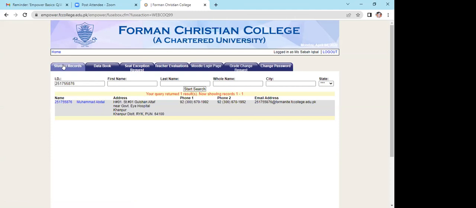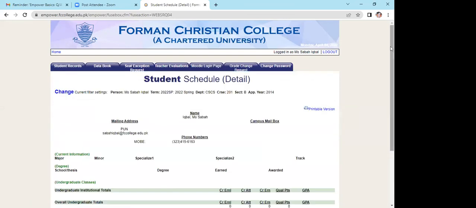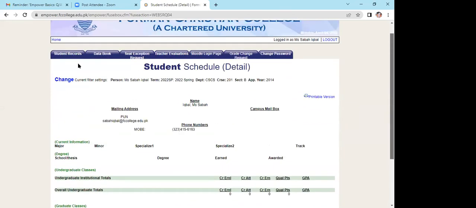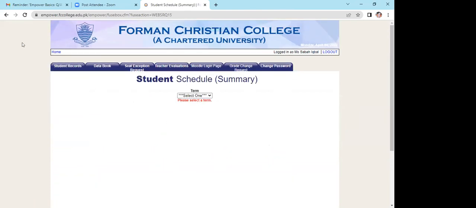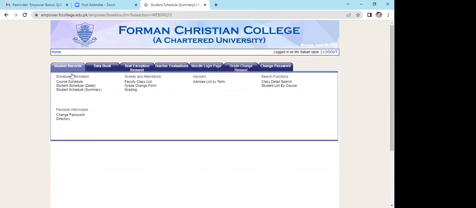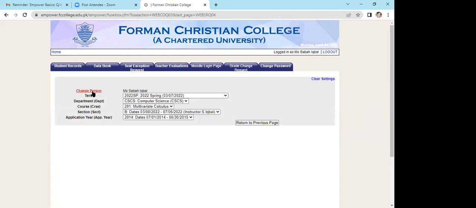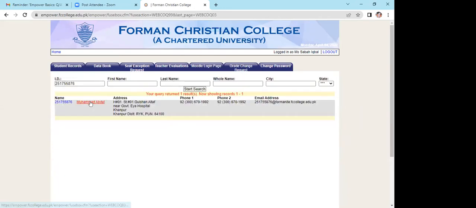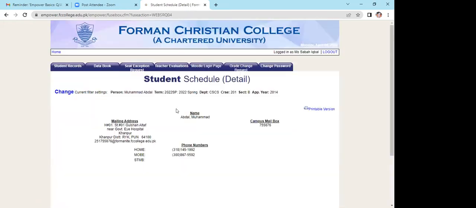When I click the student records option now, I can see the student schedule detail, or even check the grades. That is the student schedule summary. I have to click the name as well, Muhammad Abdul. Now I have to press student schedule and detail.